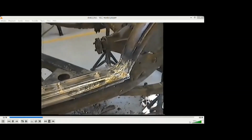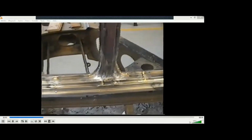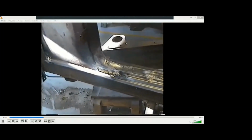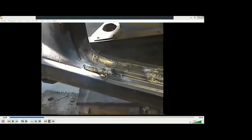Now this is the other side where I've now already put the new sill in. One hell of a job, I tell you. To make a rounding like that takes ages. Right to the front there. Still busy doing that piece there, just have to finish that off. And you can see that that section there is now secured to the top. Goes around there to the back.